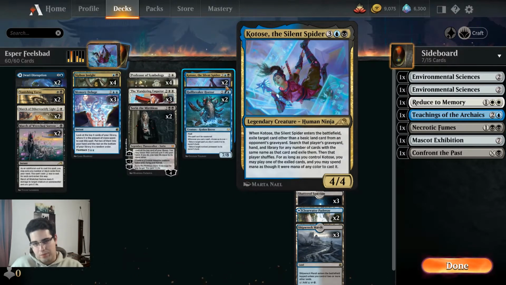card worth going over. So 5 mana 4/4, enters the battlefield, exile a target card other than a basic land card from an opponent's graveyard. Then you search their graveyard, hand, and library for cards with the same name as that, so you exile all of them from your opponent's deck. Then as long as you control this creature, you can cast one of the exiled cards, or play technically, because you can get a non-basic land.